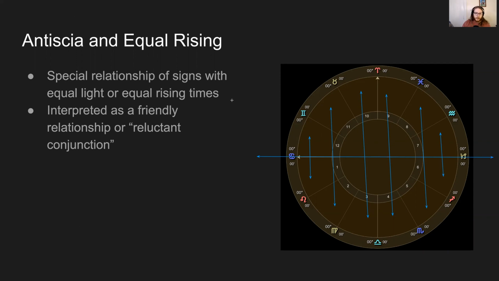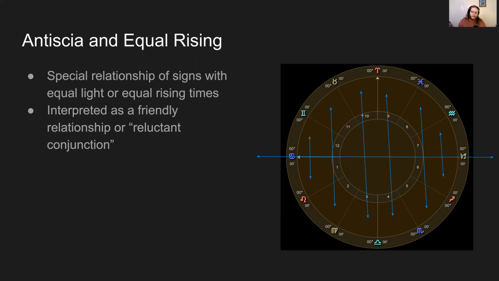So if we have a planet at, let's say, 15 Gemini and a planet at 15 Cancer, those degrees in the solar year have the same amount of daylight, and so they can be said to relate in that way. What you always want to look for is planets that are equidistant from the solstice, so that the degrees add up to 30. Let's say we had a 10-degree Taurus planet and a 20-degree Leo planet. Those would be Antiscia. This is not necessarily by whole sign; I think you really want to make sure you're close to the degrees, within a couple of degrees.